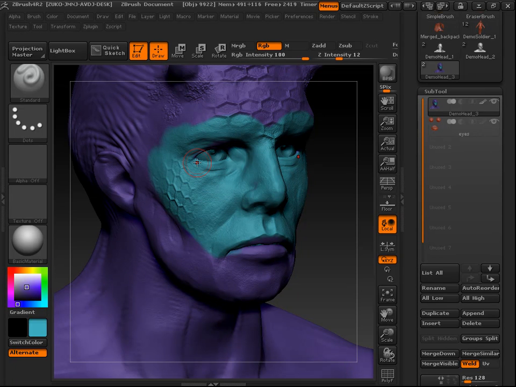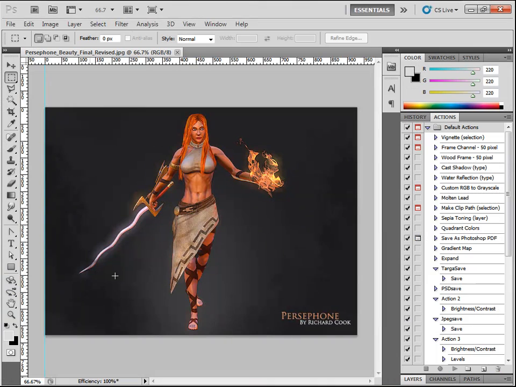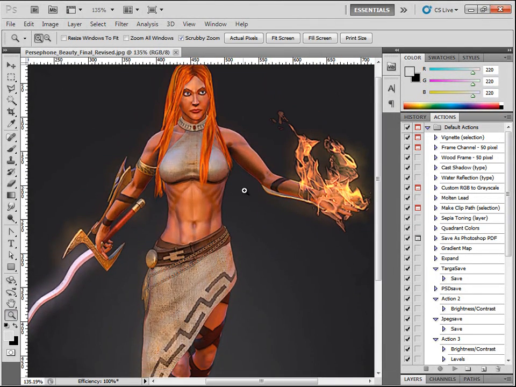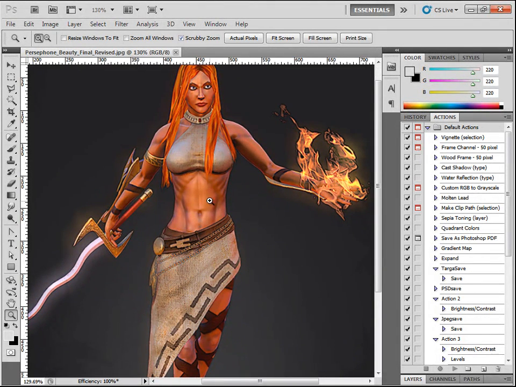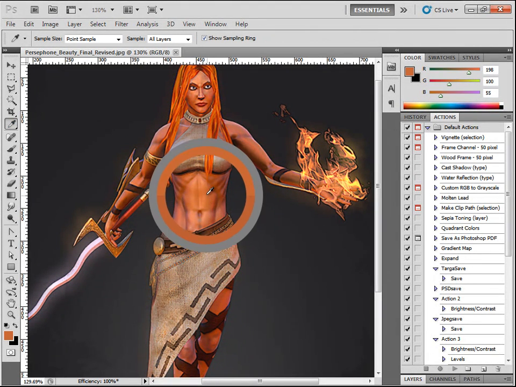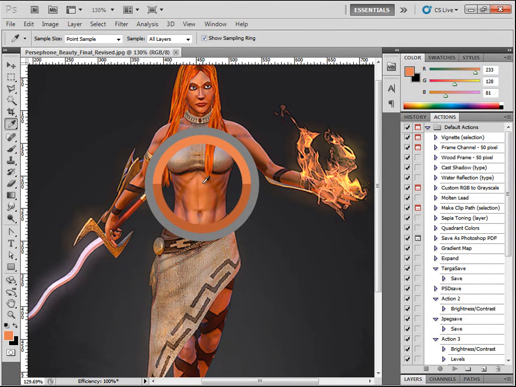Well, let's say I have one of my works from my website open in Photoshop, and say I like the color of the skin or something in this one, and I want to use it again. Okay, so I'll just click the eyedropper tool and kind of get the subtler version of it, and then you can see up here we have our RGB values for that color. So we can take those RGB values and plug them into the color swatch in ZBrush. So we got what, 233, 128, and 81.